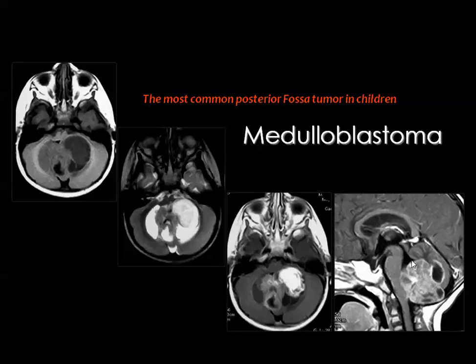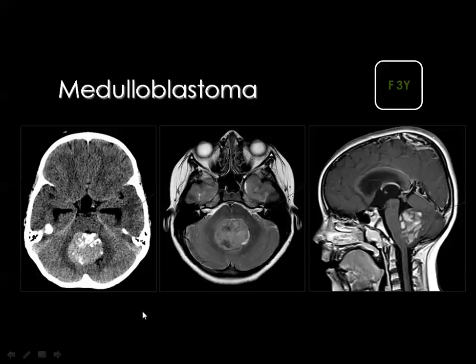This is a case of medulloblastoma by CT. Then you see calcium within the tumor. You see supratentorial hydrocephalic changes. This is MRI T2 weighted image, and you see the appearance of the lesion. And after contrast, this is sagittal T1 post contrast image showing the tumor encroaching on the fourth ventricle. And you see this sign, which I repeat, it is not a solid rule as a differentiating point.